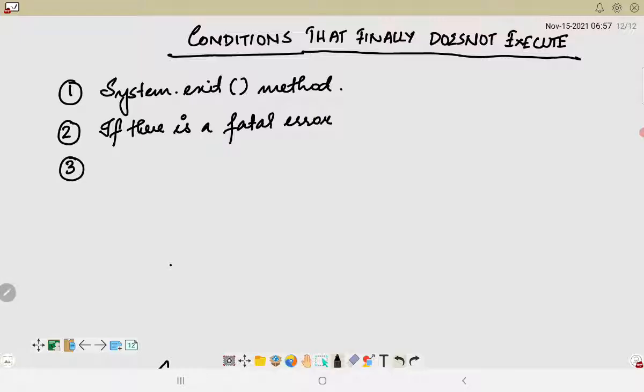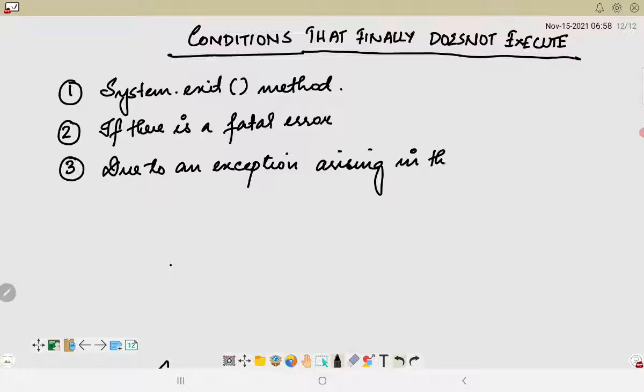And the third one is due to an exception arising in the finally block. If there is an exception inside the finally block and that exception has not been handled, then at that point of time also the finally block will be aborted.